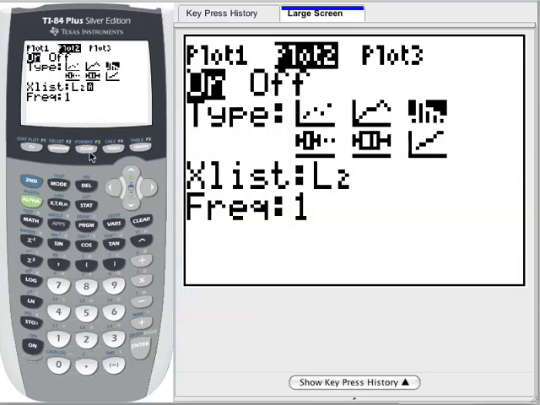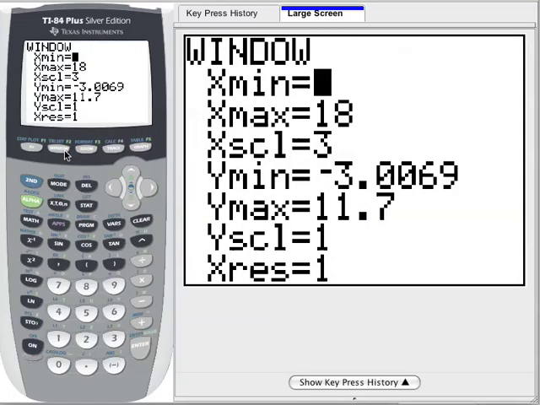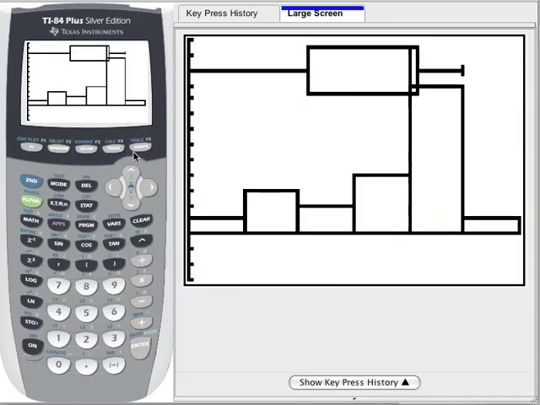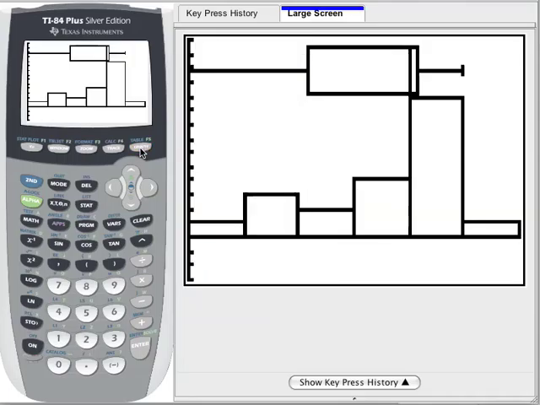Okay, and then we'll do a zoom and a 9, and again the box and whisker plot is sitting on top of it, so we'll fix that by going into window here and adjusting our X max. Let's go up to say 13, and that should be plenty to get it off of there. Maybe we'll go one more, we'll go 14. I don't want it sitting on there. 14, that ought to take care of it. Okay. There we go. Yeah, just barely off it, but good enough.